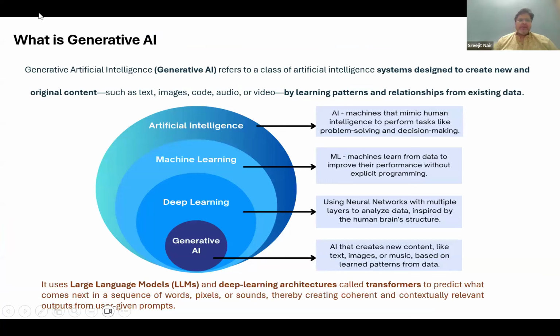Now I'll come to what exactly is generative AI. So although there are other sessions that would be covering a lot on this, I'll just limit to the definition of what the generative AI aspect or large language models itself is. So Gen AI, generative AI, it's a class of artificial intelligence system that is designed to create some new and original content. The content can be image, it can be code, audio, video, lot of interactive opportunities or use cases other than just text or images now.